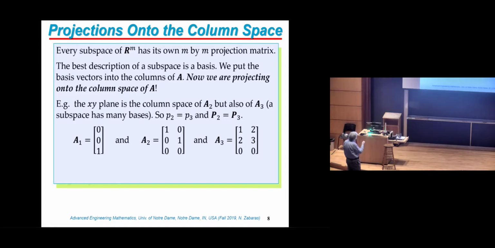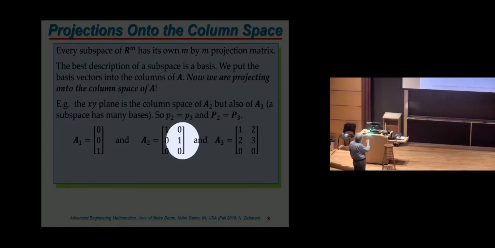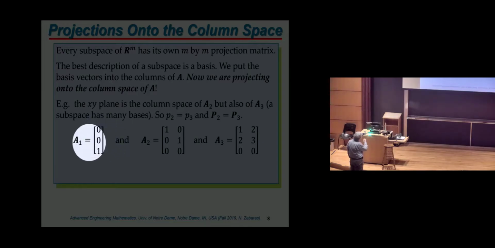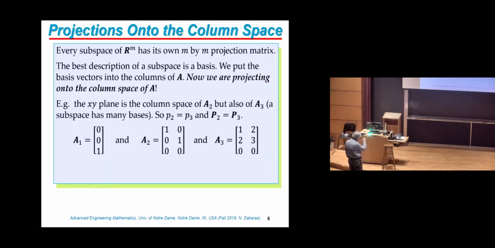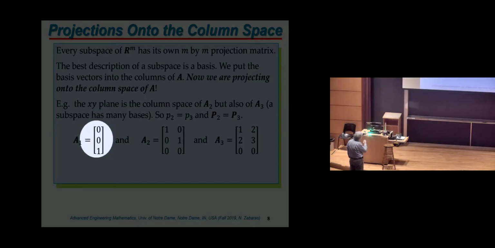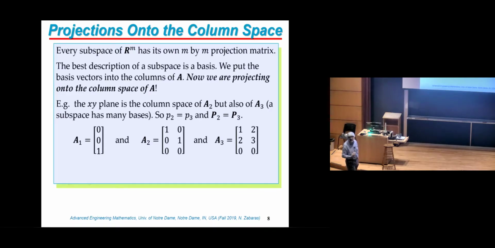Before I actually do it, here are three different matrices, all right? With A1, where are we projecting? When you look at the column space of this, if I take a vector in R cubed, where do I project? This matrix has one column only. So if I project x, y, z into this column space, what do I get back? Z. Okay, I get 0, 0, z.